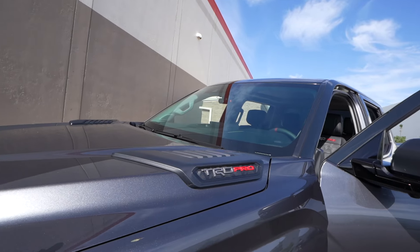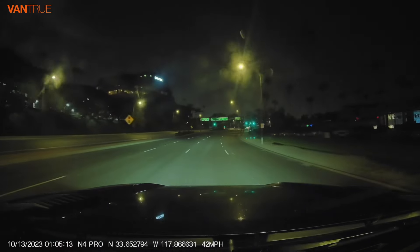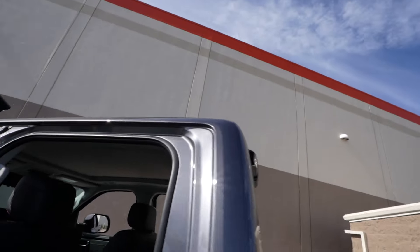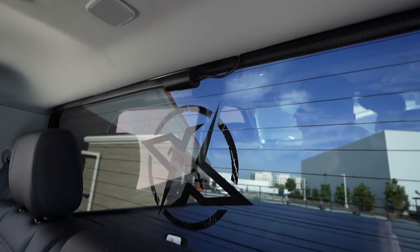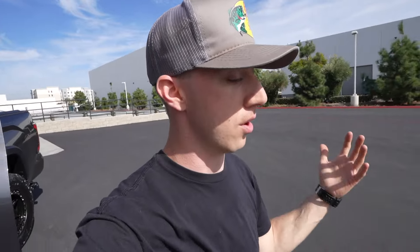Night vision still works pretty well. For the front-facing camera, I was still able to pick up street signs and a lot of detail, so pretty good for a night shot — very impressive on that front camera. As for the rear camera, I actually relocated it to the weather strip because mounted higher it was cutting off too much and I could only see the immediate area behind me. Super-glued it to the weather strip and now we have a full clean wide shot out the rear.